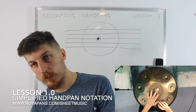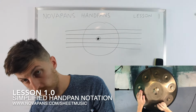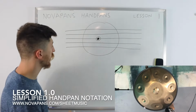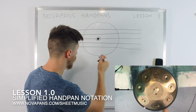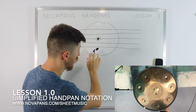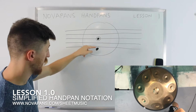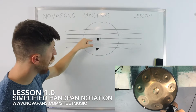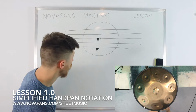So if your middle note is there, you probably guess that your 2nd note, which is down here, which I play with my thumb, is going to be somewhere down here as well. Now I've decided, and I'll explain why, that we're going to put the 2nd note down here on the space, the lowest space, or you can also call that the space below the line. So to clarify, you can put notes on the line, or you can put them between the lines, and they all stand for a different note.